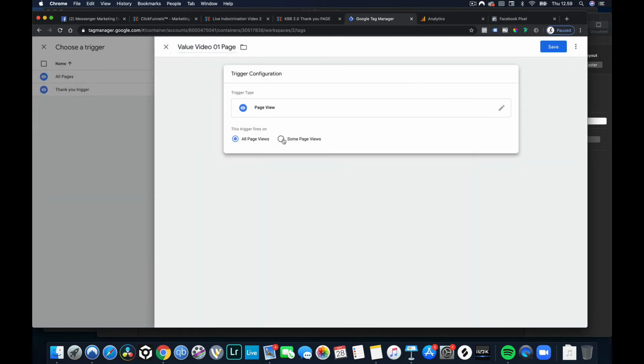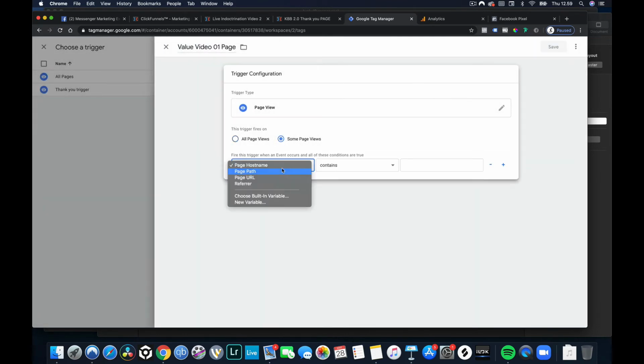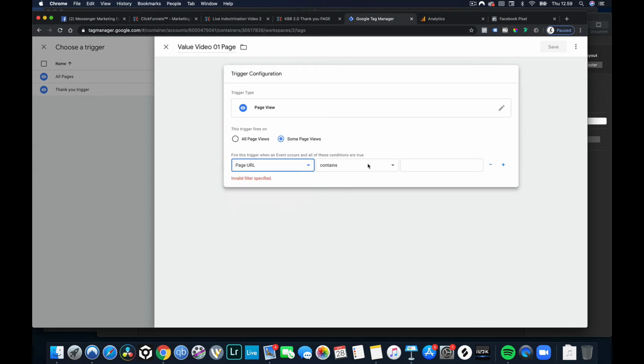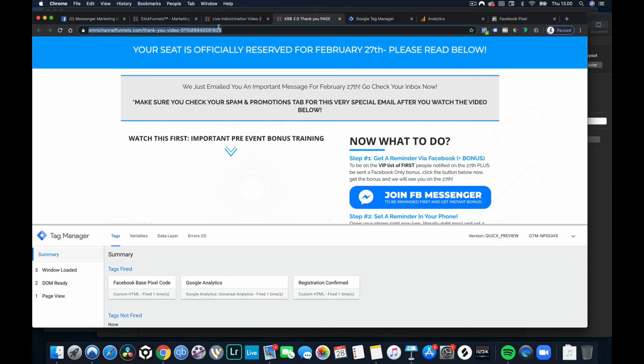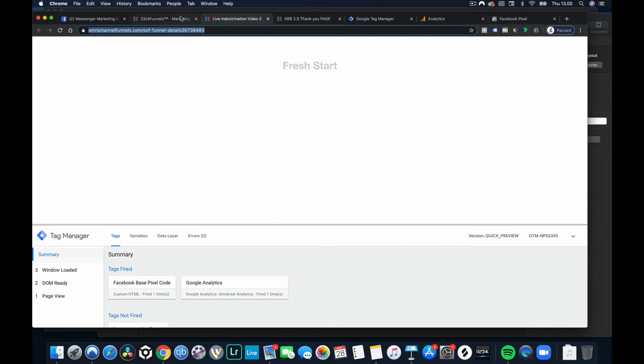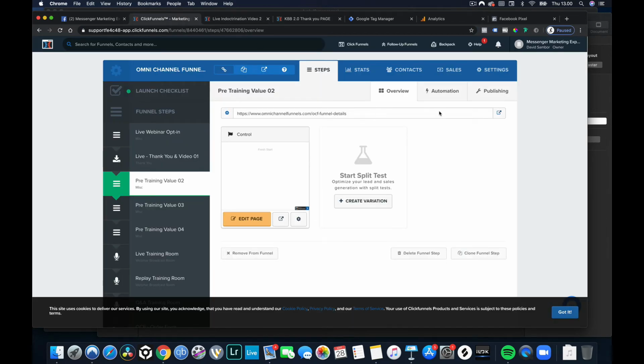Page view, some pages, page URL contains, and then I paste in the URL for this one here.